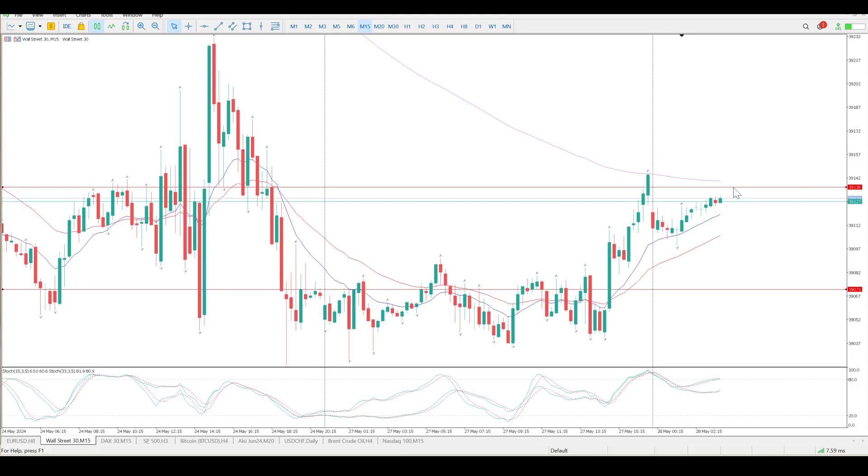I'll just pay attention to the DAX and the S&P 500 — there is much better structure and much better opportunities to make some money there than what we see here. So this for me is a sit-on-hands situation. My attention is on the S&P 500 and the DAX. Hope it helps and we'll catch up with you tomorrow morning.